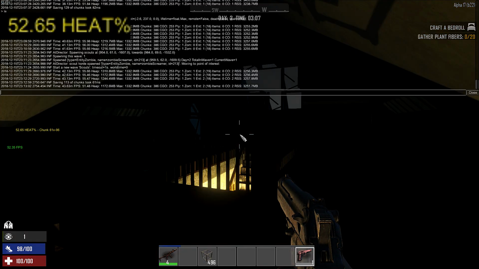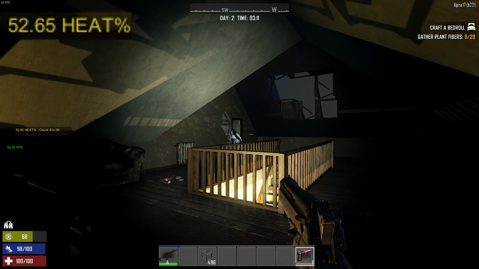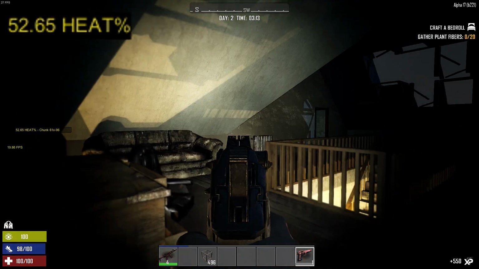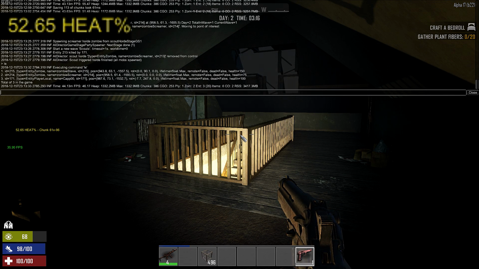Okay, as you can see right now, according to the LE that's up here, there is a screamer in my house. I'll turn the light on. You can see her. She's right over there. She's definitely not happy. She's coming towards me here. That's definitely creepy. Let's see if there's any more out here. Zombie screamer. Okay, so there's another one somewhere around here.